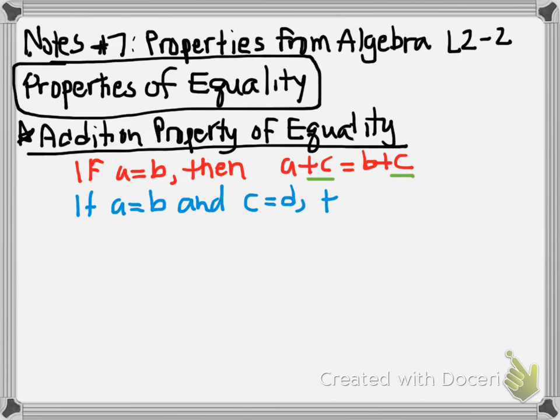What this says is that you can take the first thing on the left side of the first equation, A, add it to the first thing on the left side of the second equation, C. That result would be the same as if you took the second thing from the first equation and added it to the second thing from the second equation. So again, this is going to be the one that's going to be the challenge for you, is to try to see when this is relevant in a particular problem. Okay, so that's the addition property of equality.